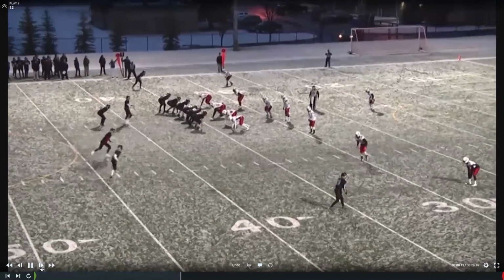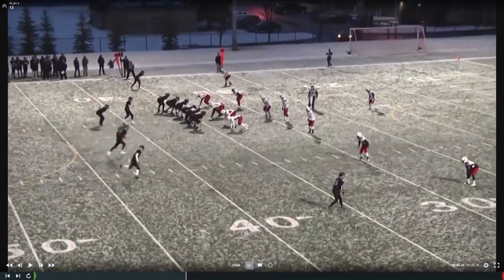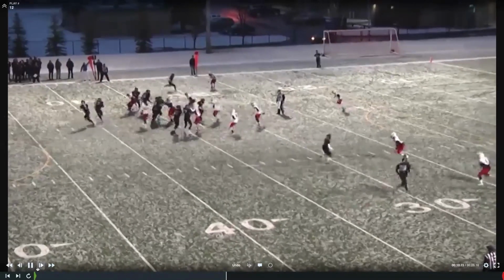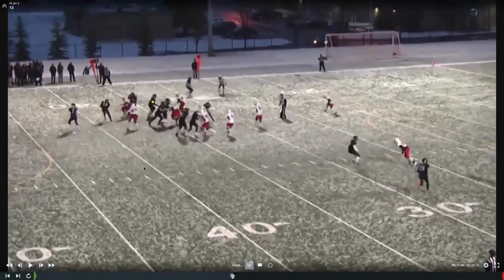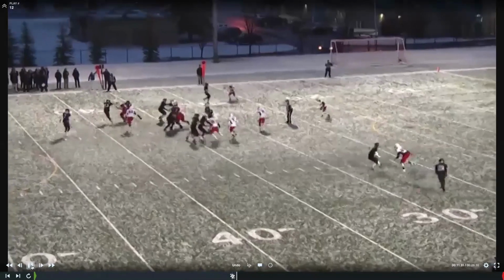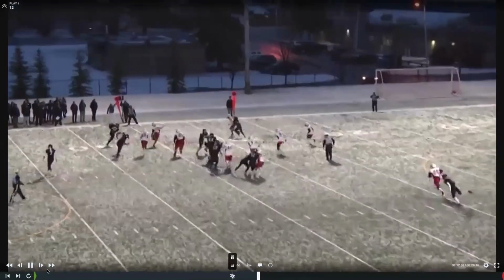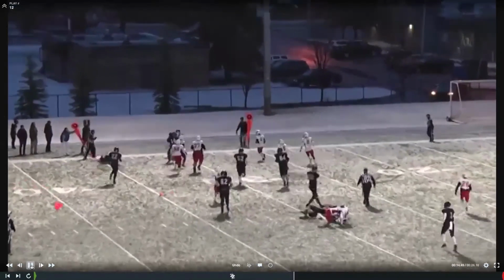Right here, our fullback is up on the line. They've got a 4 front, so we should get a double team here up to this player, right? Our center and tackle should take him. If we get those blocks, we're going for a little bit of a run here, and life is good. Instead, our D-end splits the 2 defenders. Okay, I expect better from our tackle over here. I would have liked that to be a better block. Our D-end is in the backfield, and our running back has to make a play. We also have to take a holding penalty because we missed the block, and that was unfortunate.